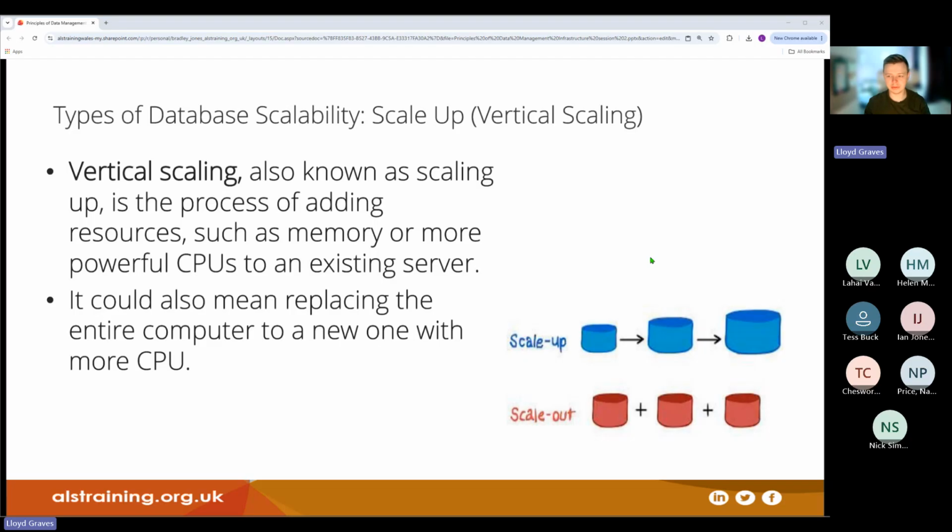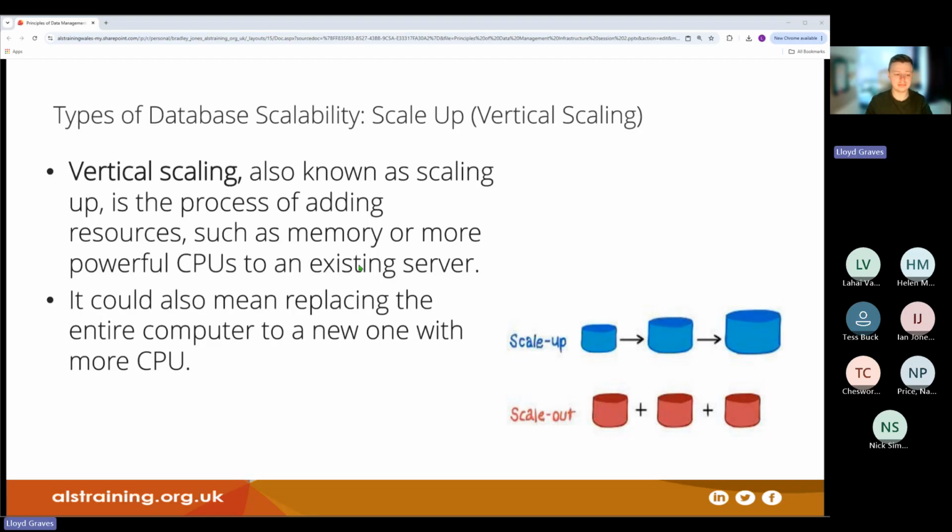So you imagine you've got your computer, or you've got a server in an organization. You can take that apart. You can add more memory. You can add a more powerful processor. So basically, you're scaling up the performance and the storage capabilities, and that's why we call it scaling up, because you're focusing on one device by physically adding additional hardware, or more up to date or more advanced hardware.